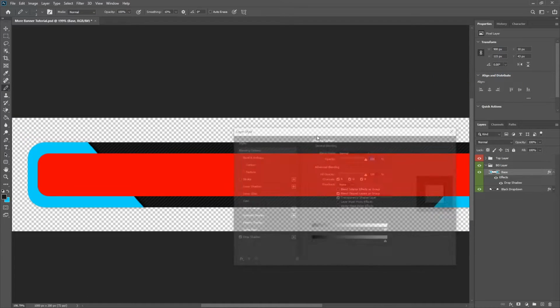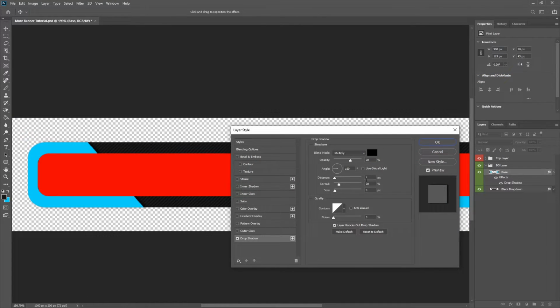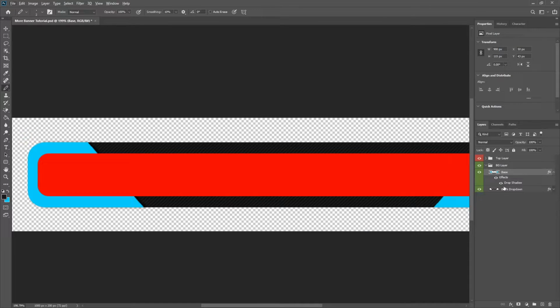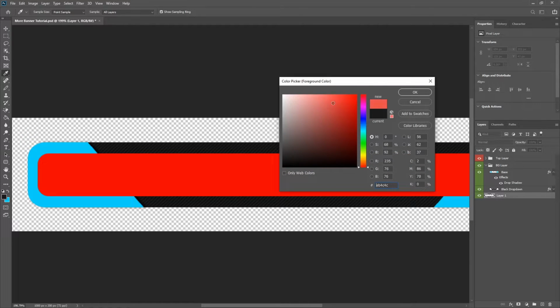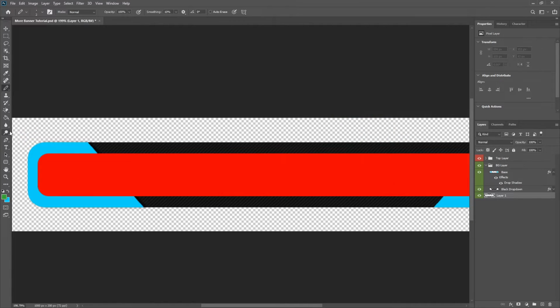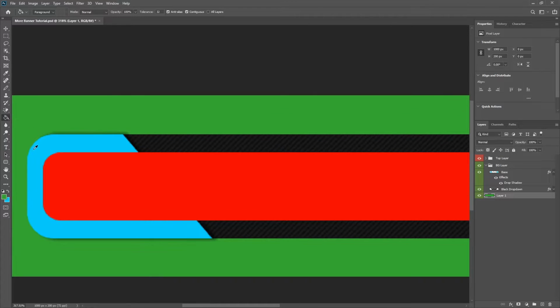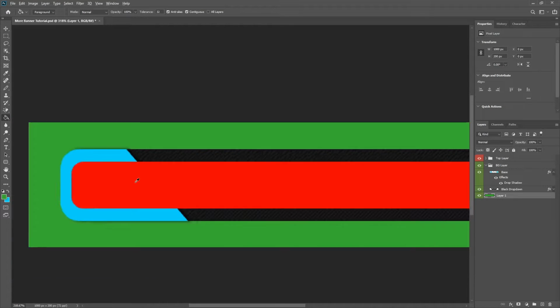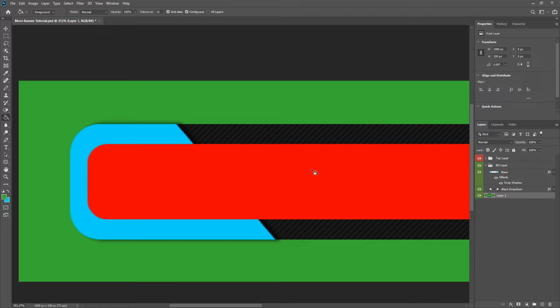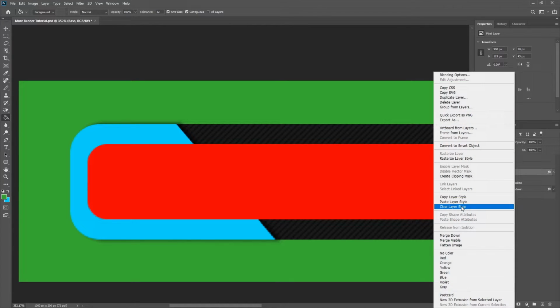And what I'm going to be doing is 6425 at an angle of 180 degrees. And if you notice, I'm going to create a quick backdrop so you can see what's going on here. Let's do green. There is now a dark shadow along the outside of this image, and we do not want that at all.